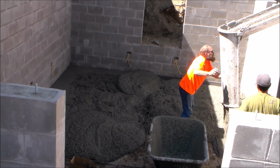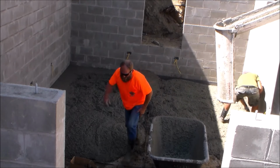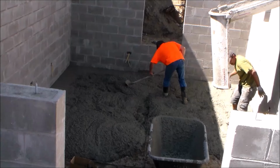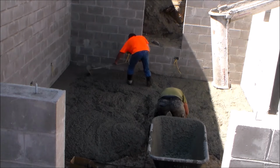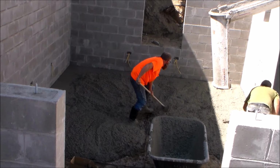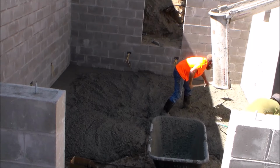So we poured as much concrete as we can in this area using this method. And now it's time to go ahead and start raking this concrete out and getting it level and at grade. And as I mentioned earlier, I do have some grade stakes that are located in the middle of this flooring area, and these will help me reference where the concrete surface grade should be.